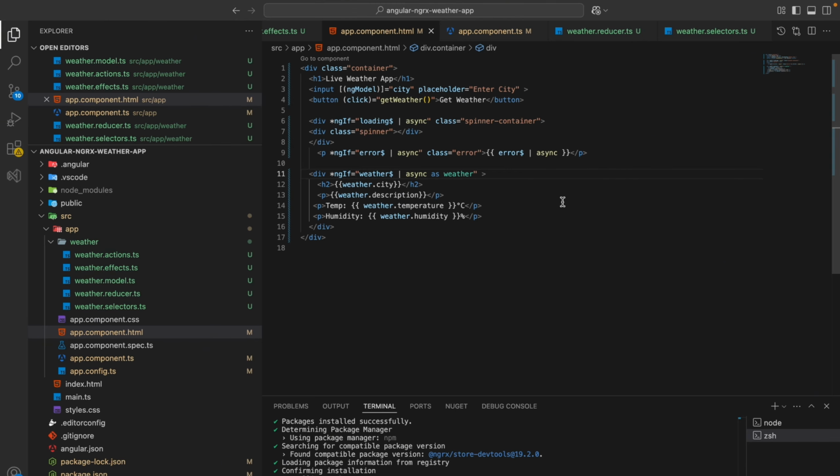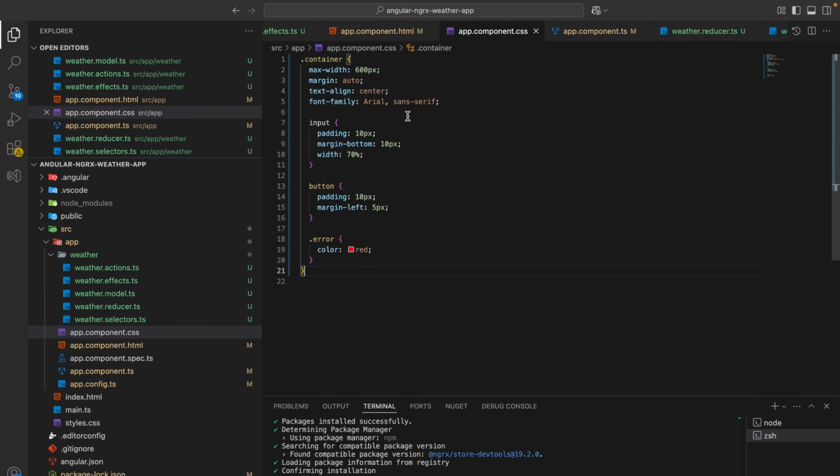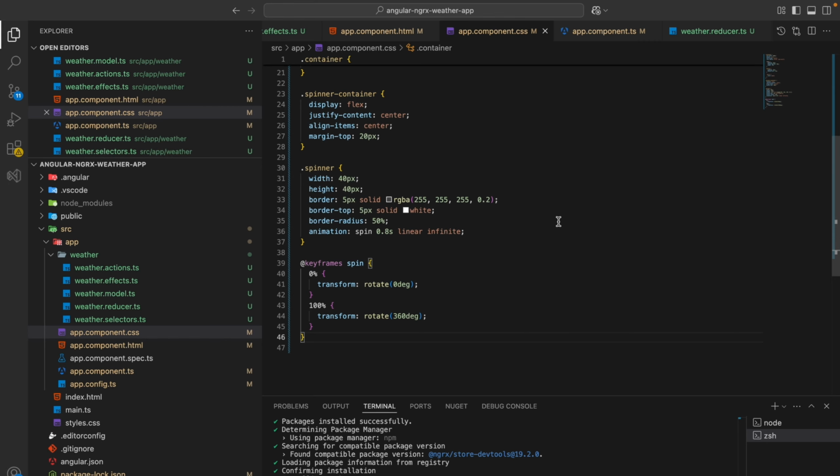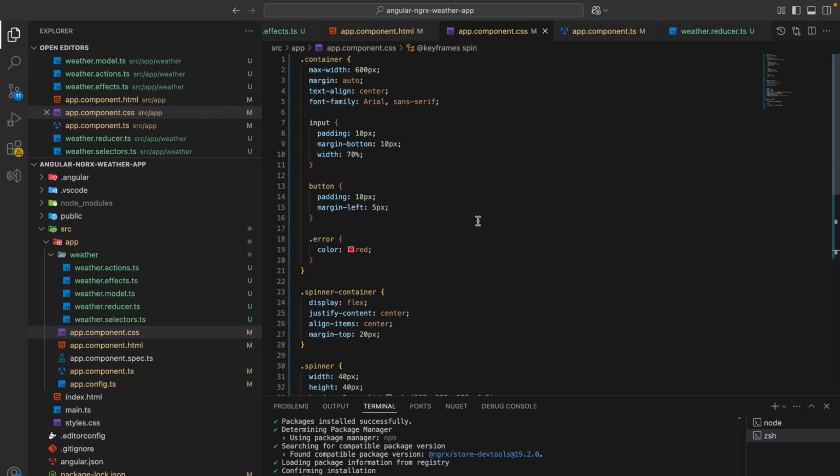Now we can go in our CSS file and do our styling. So I've already got some predefined CSS written here. This is for our basic container. We have got all the basic stuff, and now we'll have styling for this spinner too. So like this, we have got all the styling, and you can get the styling file from our GitHub link, which I'll give in the description. And moreover, the whole code you can get from the GitHub link too.